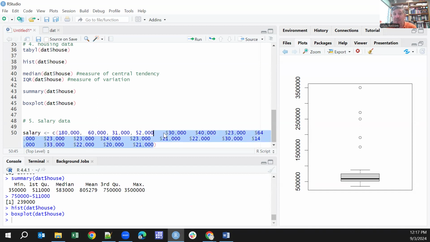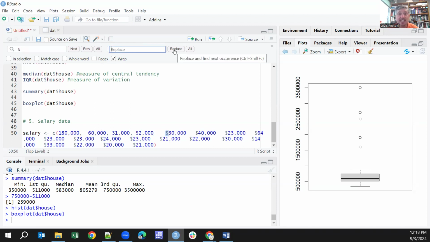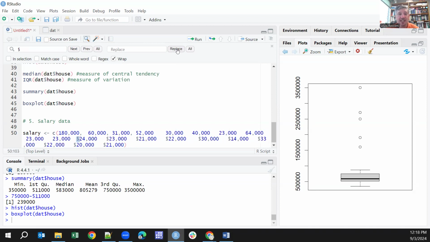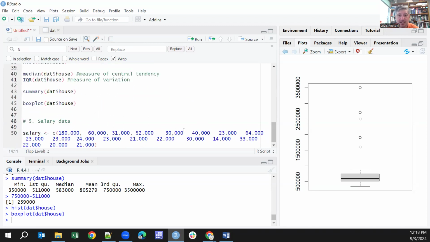You could highlight all of those, press Control F, take the dollar sign, and replace it with nothing. That's one way I can take away all these dollar signs. Then I just come through and add a comma at the end of all these.